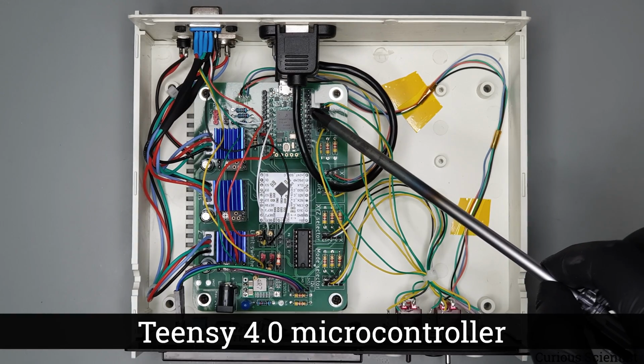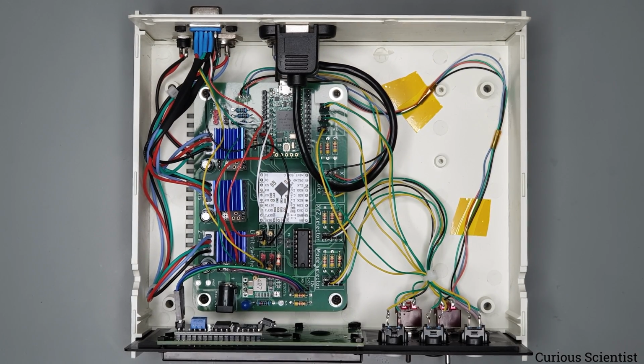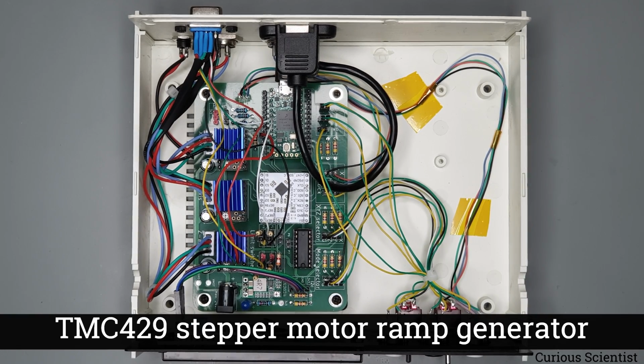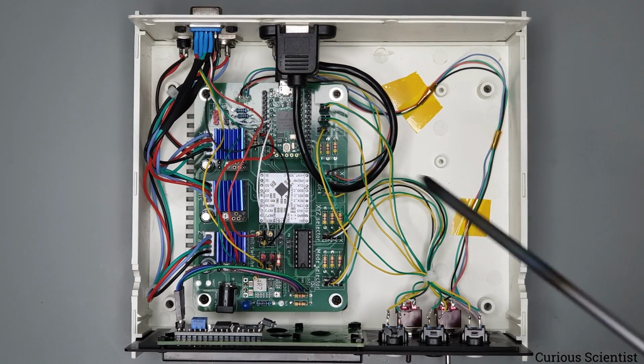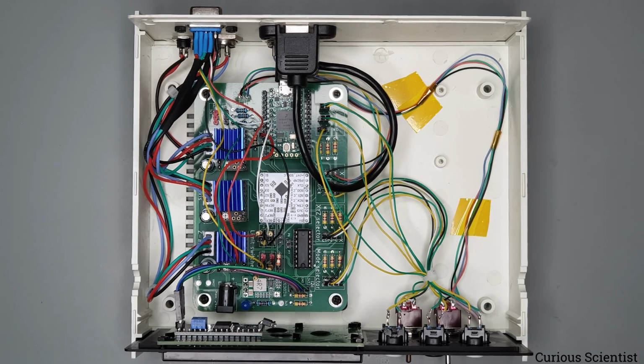So we have a Teensy 4.0 microcontroller that controls everything, basically. It's a high-speed, high-performance microcontroller, so I really like to use it in this project. And then we have a TMC429 ramp generator. It can control 3 independent stepper motors, and it can generate the step and direction signals for them. And its advantage is that it unloads the Teensy, basically, or any microcontroller that you use. Because how it works is that the microcontroller sends out a serial message to this device here, the TMC429, and then that's that.